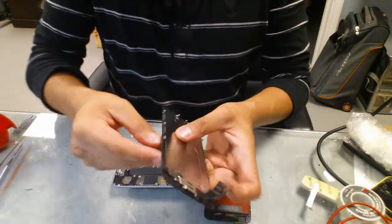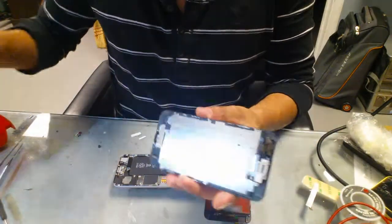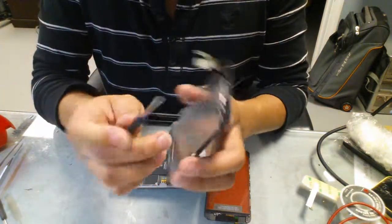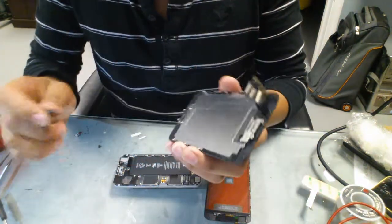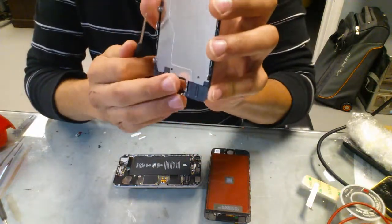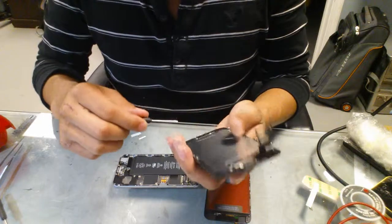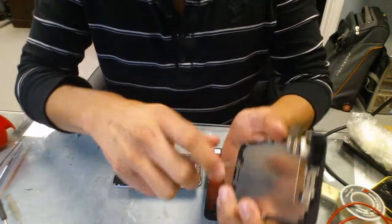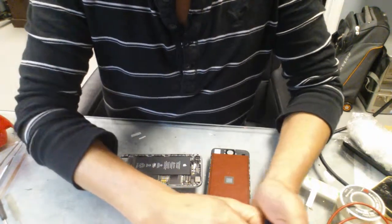So on these we have, I believe it's 6 screws that hold the metal frame, and 3 screws that hold the camera and the speaker. And there's 2 on the home button. So you're gonna start with, well, it really depends on which one you want to start with, but I'm gonna start on the home button. So I'm gonna take these 2 out.